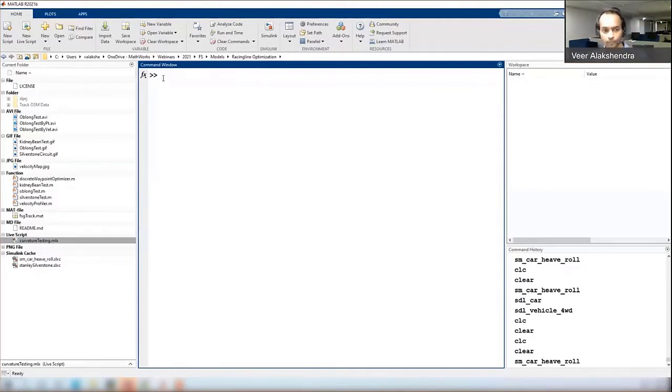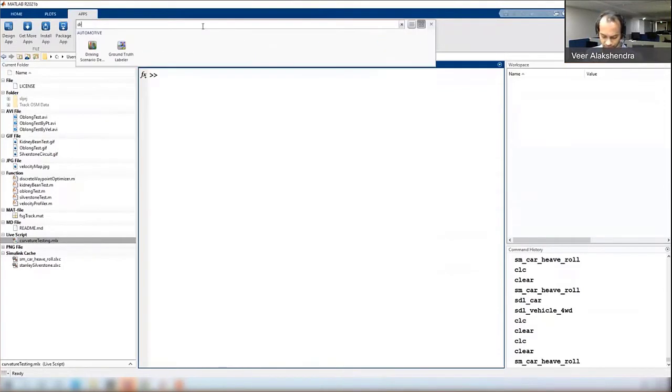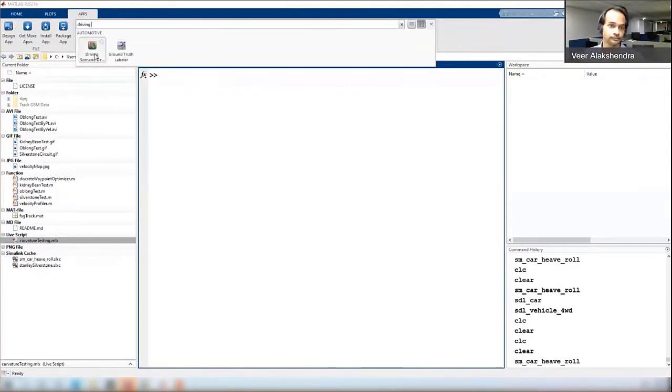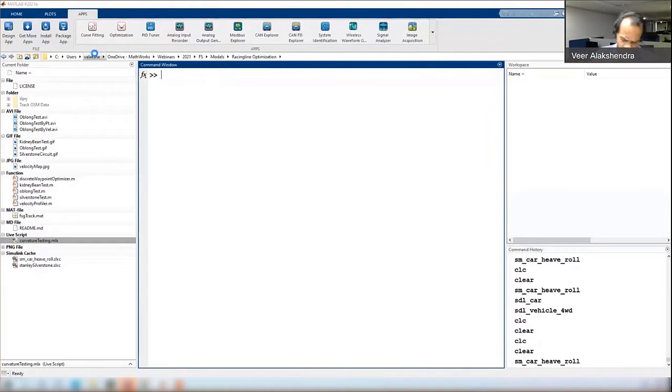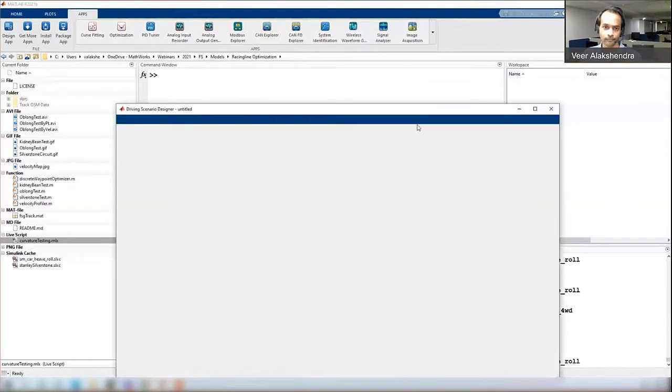Okay. So the approach Jacob used is, first of all, the driving scenario designer. Using the driving scenario designer, you can create your track, you can generate waypoints, not the optimized ones, but a normal generated one.